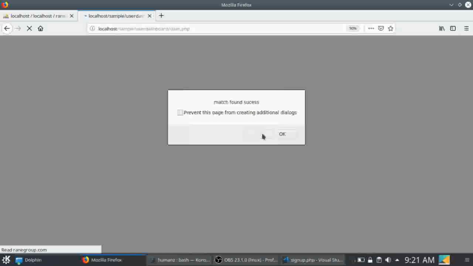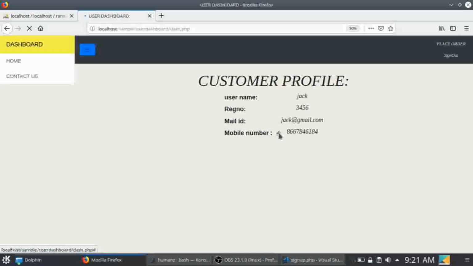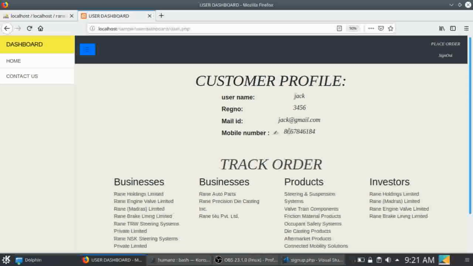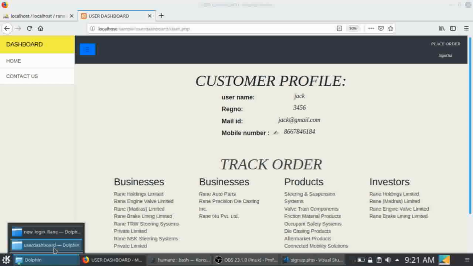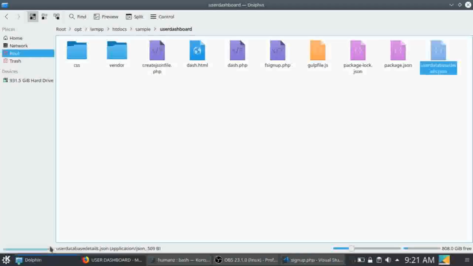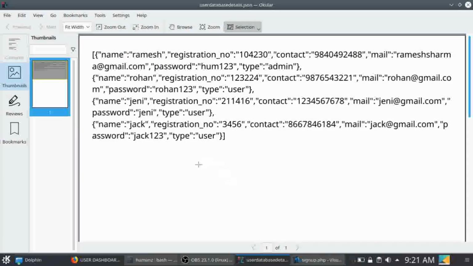Now, one more special thing in it is logging out. If you log out of your account, then you won't be able to go back. As I have used the session handling concept here, the user won't be able to trick us by logging out and logging in through it. So once the user has logged out, then he's out. He won't be able to go inside.